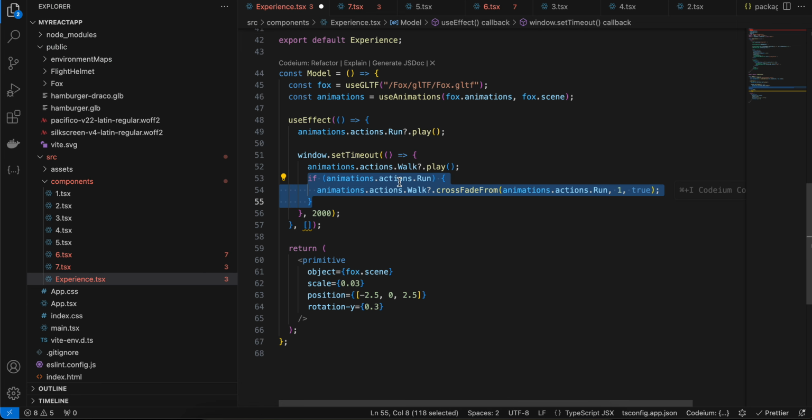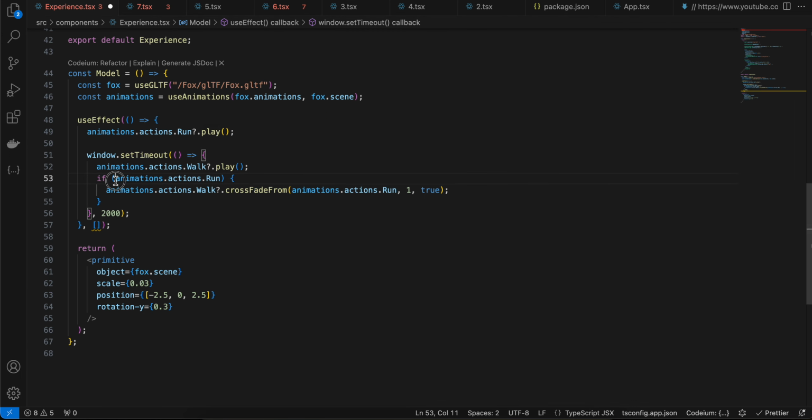If it has run animation, then, I mean, this is not to check whether the run animation is playing or not. This thing is optional, that's why I've added this particular check. Then I know already that it is running, it is playing run animation. Maybe you can keep a certain variable just to check what animation it is running. And then I want to crossfade to walk animation.